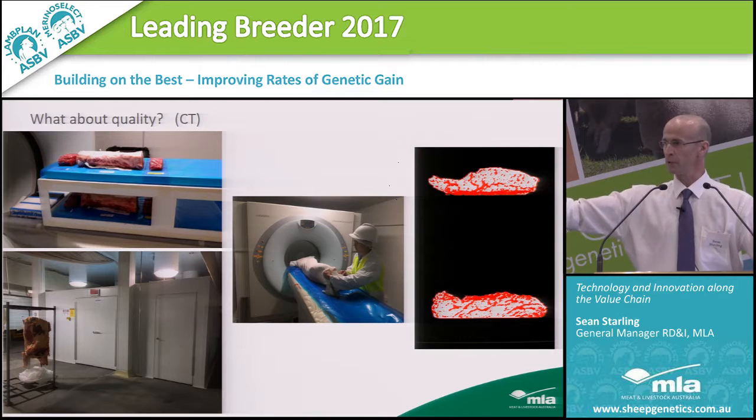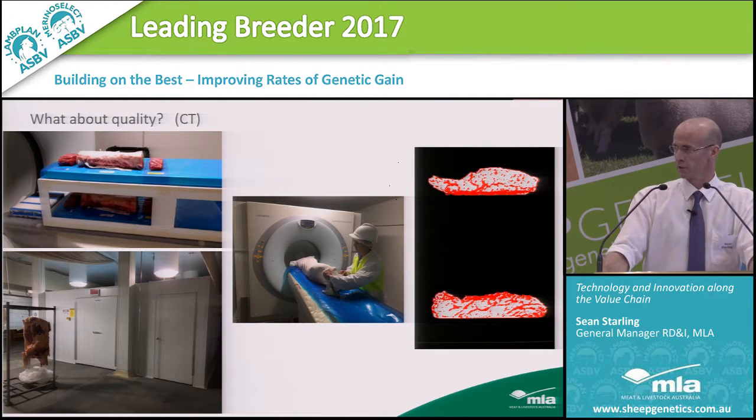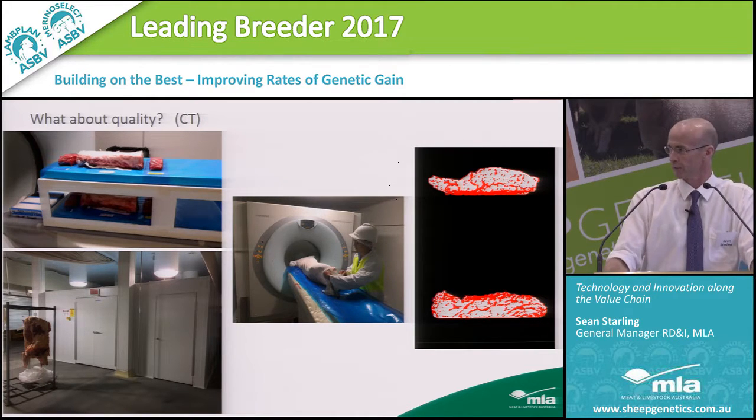So if you think about beef for a moment, you're running a plant that's processing 450-day grain-fed cattle. You chill that animal down for 2 reasons. One is for food safety, get that butt temperature down, and the other is you want that marbling to come out for your graders. So you'll chill it for a day to do the food safety, but then you'll chill it for another 2 days so your manual grading staff can see that marbling. We don't need to do that anymore if we get this technology to work.